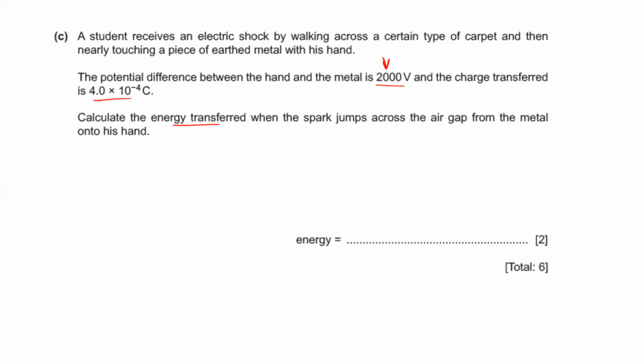So remember, we are given the voltage over here, and we are given Q, or the value of charge. So remember, energy is given as Q times V, or charge times voltage. So just simply multiply 2000 by 4 into 10 to power minus 4 coulombs. This comes out to be, energy is in joules, so 0.8 joules. Okay, so simply 0.8, the unit J is fine. Again, a 2-point calculation, and again remember, do not forget to mention the units.